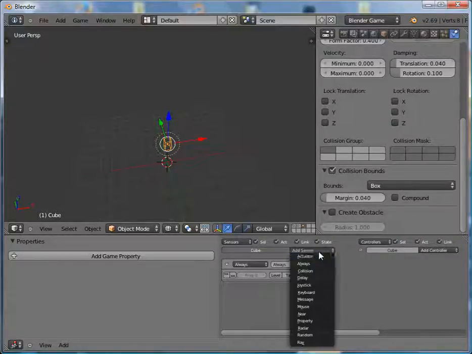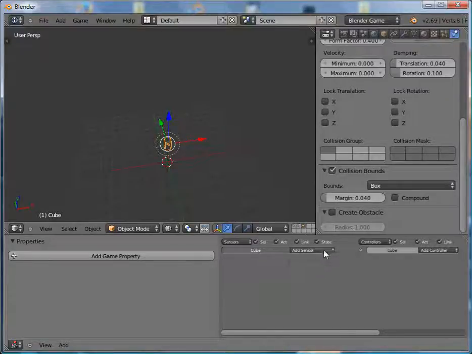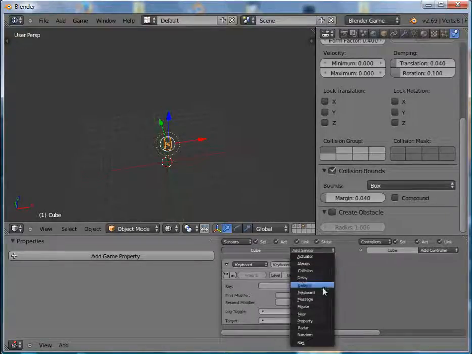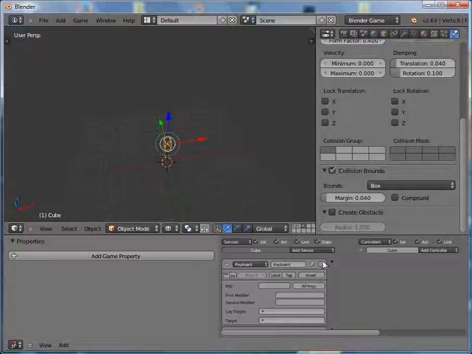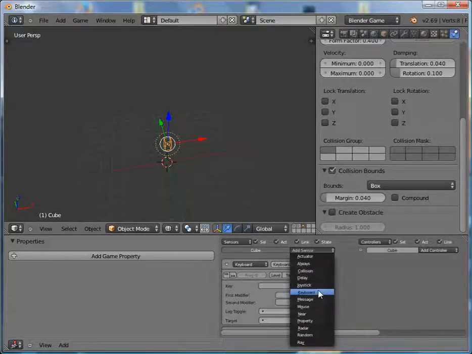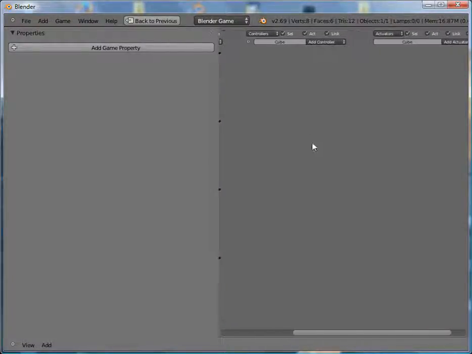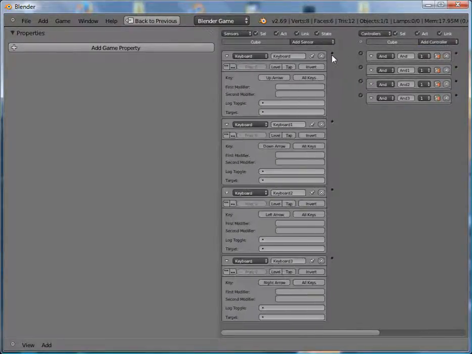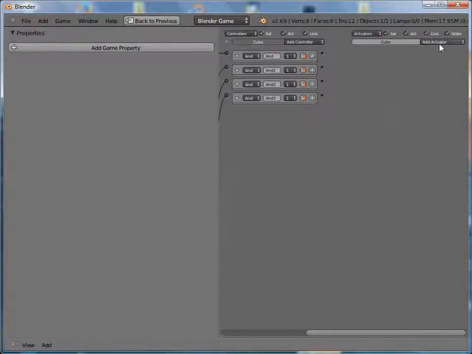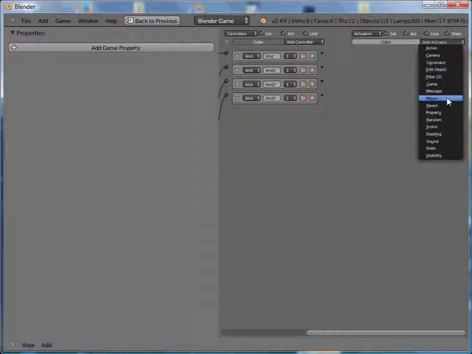And yes, it will have to respond to some keyboard actions. So up, down, left, right. I'll just make it a very simple motion. Yeah, so it has to move the object.